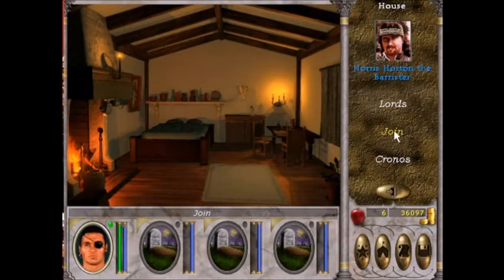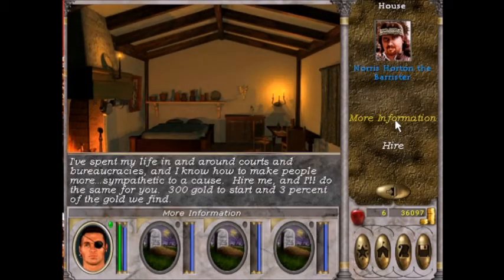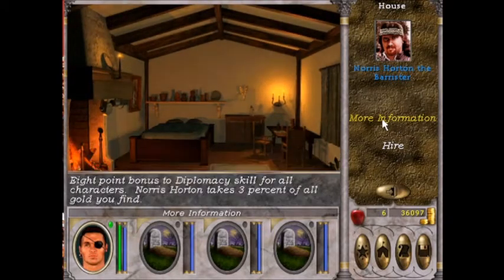And then we have the Barrister, which you can recruit in a house in Dragonsand or Silver Cove, and they cost 300 gold and take 3% of all gold you find. And what they do is give you an 8-point bonus to diplomacy skill on all your characters.